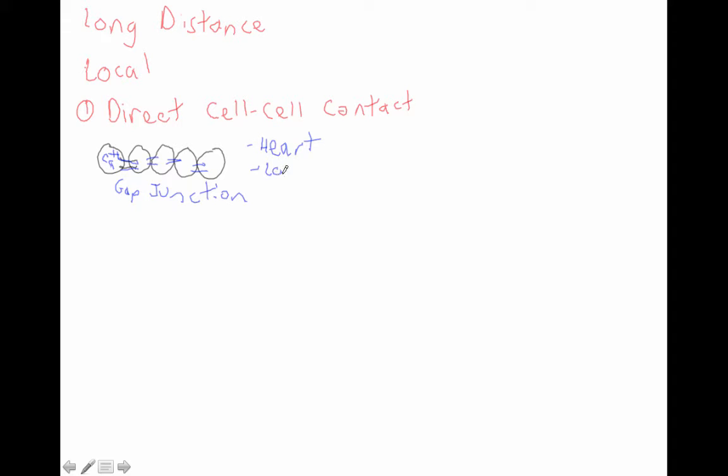Labor during childbirth, the muscle contraction that helps deliver the child. That has to be a coordinated function. I'm going to show this real quick video, just for about 30 seconds or so, to show you what's happening with the heart. I'm going to show a whole organ heart pumping, and then show you what's happening at the cellular level. So let's watch that now, and then we'll come back to it.